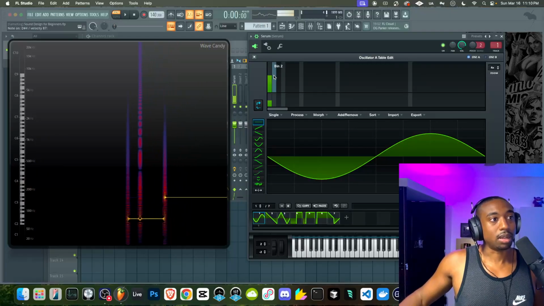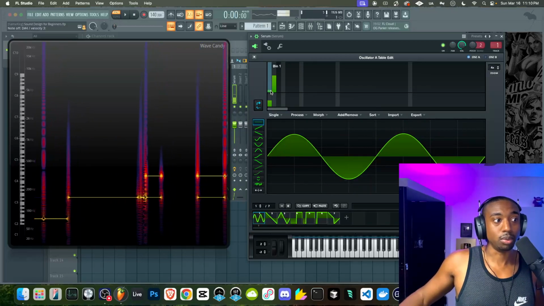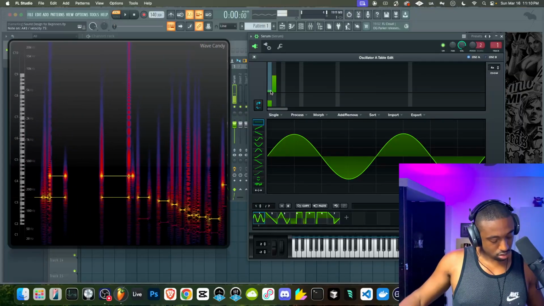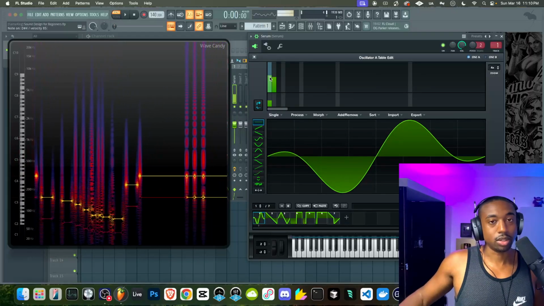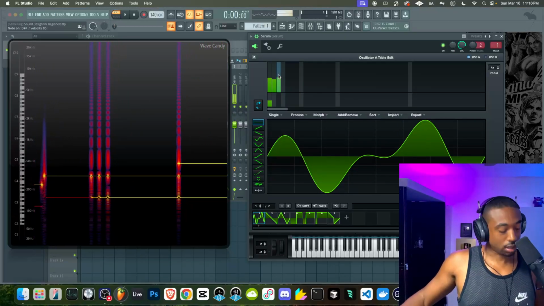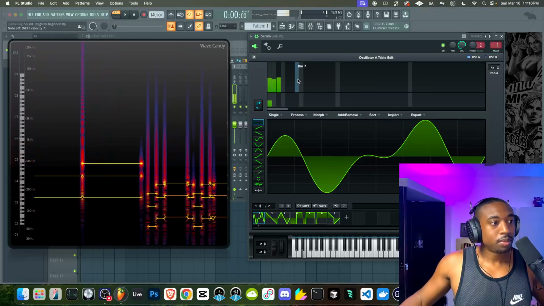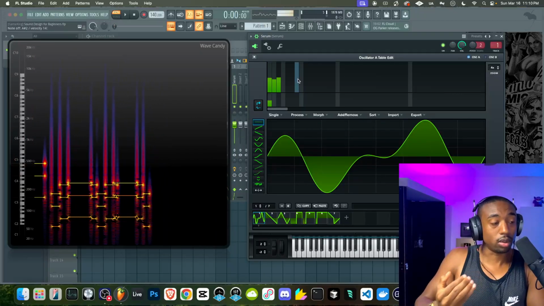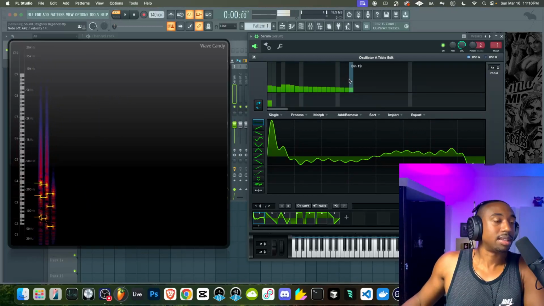Now, if I add the second harmonic, I'm adding a whole different note. So those are 2 different notes. Now, if I add the third harmonic, a whole different note. So even though I'm playing one key on my keyboard, we're playing 3 notes, but it feels like one note, and we call this timbre. Timbre is really just the harmonics of a sound.